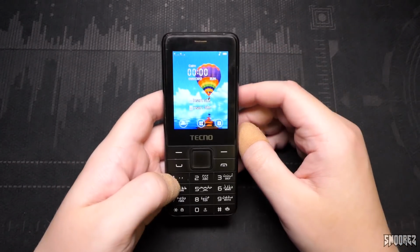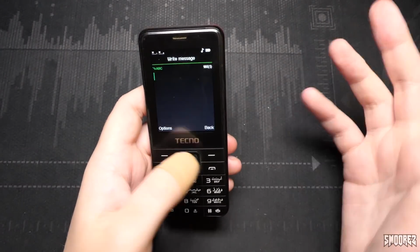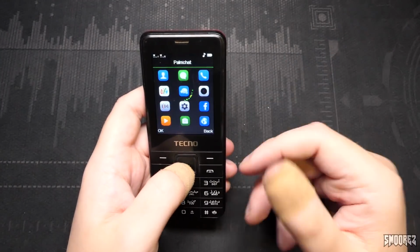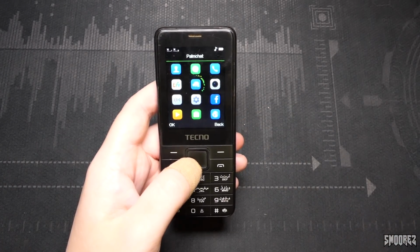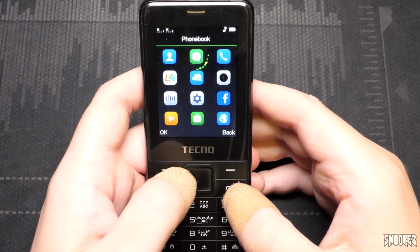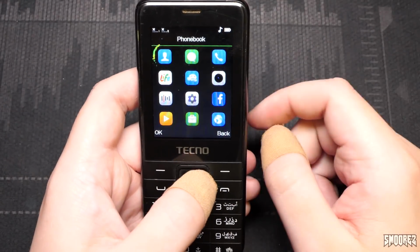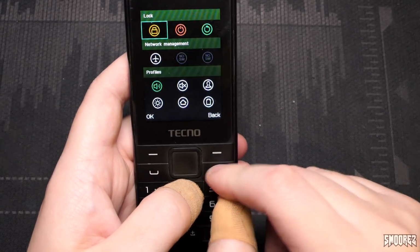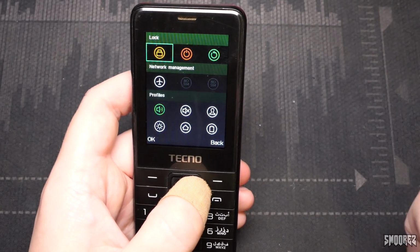I love what it said. Experience communication now. We don't have a touchscreen, unfortunately. It's all controlled via here, but it is the same usual operating system that we've seen on the previous phones and other cheapo phones that I've reviewed on this channel, but this is slightly different. They've made it with this little circly animation going around there like so. Also, if you hold the power button, it comes up with this menu, which is honestly something I wouldn't have expected to see on this.